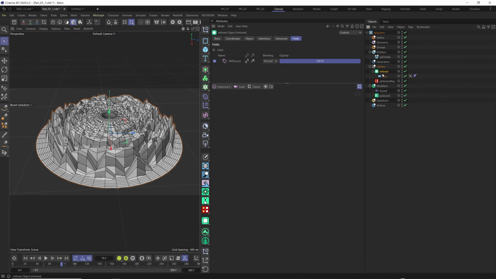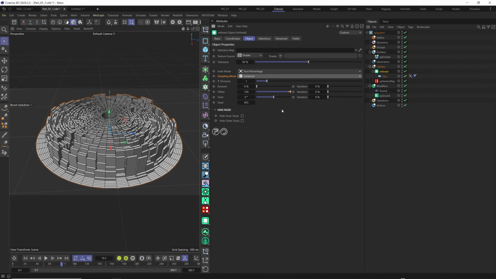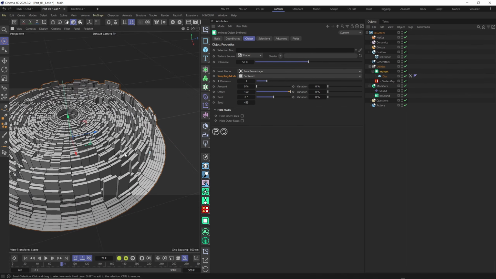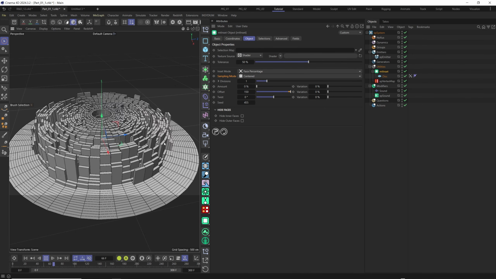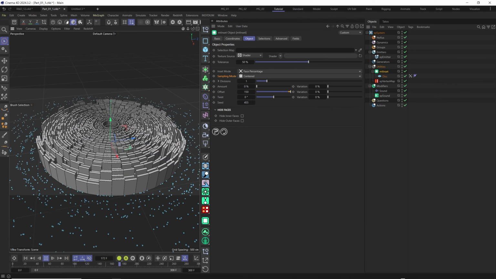We select our MeshTools Nset, and in Object here the sampling mode we change from per point to center. And as soon as we change to the center, you can see that the surfaces are changing to boxes, and that's exactly what we wanted now. And particles are creating extrusion on each polygon and each surface based on our music.